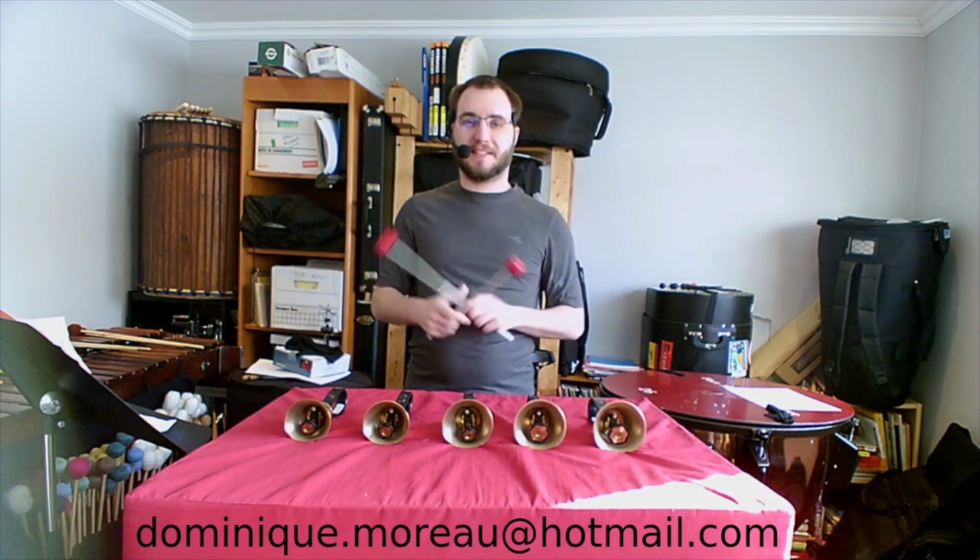Arguably the hardest part about malleting is to remember to use both of your mallets. This is probably the mistake I see the most often with handbell players: oh, well, I need one bell to be malleted, I'll pick up one mallet, and it gets quite hard at some point to play everything with one hand. Playing really fast is quite hard. If I use both my hands, each hand is playing half as fast.